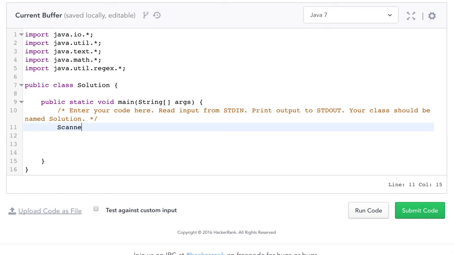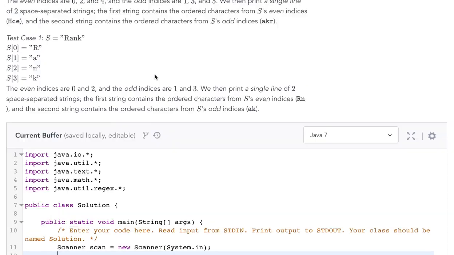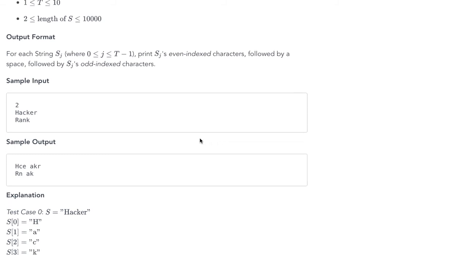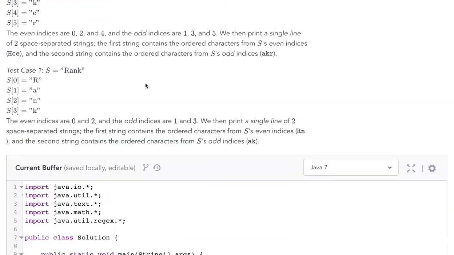Okay, let's get a scanner going here, so we can get our input that's passing through our app. So let's get this. All right, what they're asking here is, they're passing an integer and they're passing a string into our program. Alright, so we have an integer.